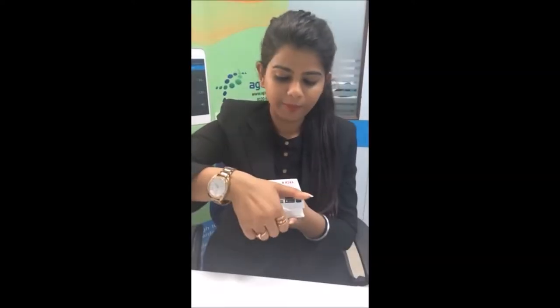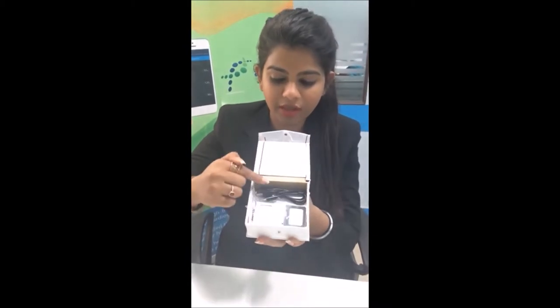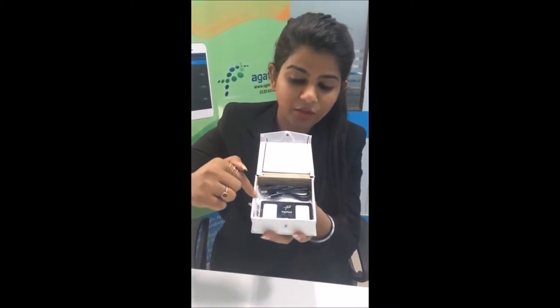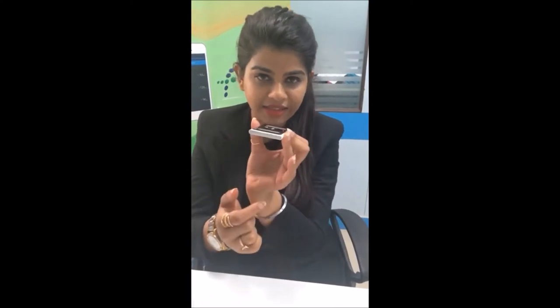This is the box. Inside this, you'll find a Sanket ECG monitor, a USB charger, and a user manual. Now, talking about the sensors. These two are the front sensors, and this is the side sensor.